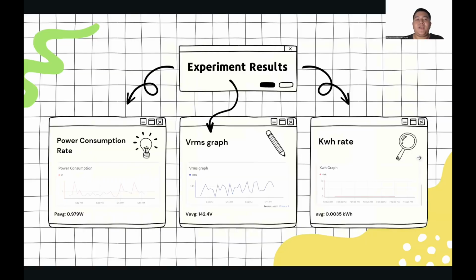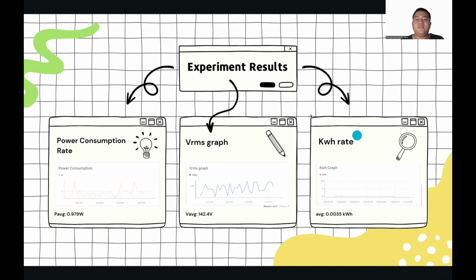Okay, so here are the experiment results which are shown by the graph from the Blynk 2.0 application. The first graph is the power consumption rate, and it is seen that the power average is around 0.979. That is taken around 3 minutes.